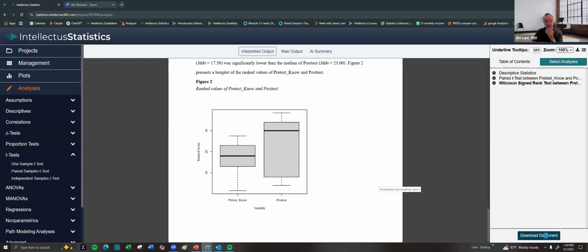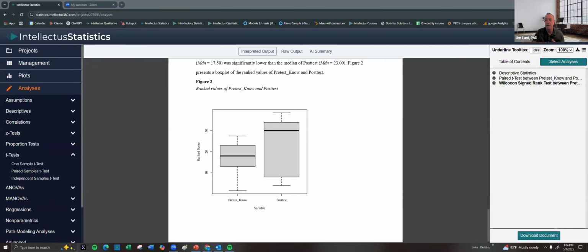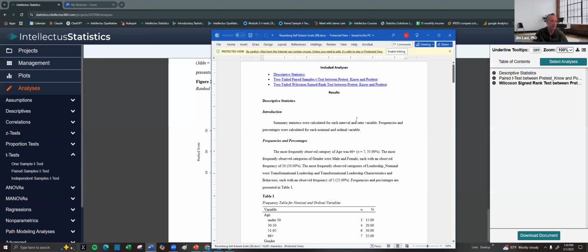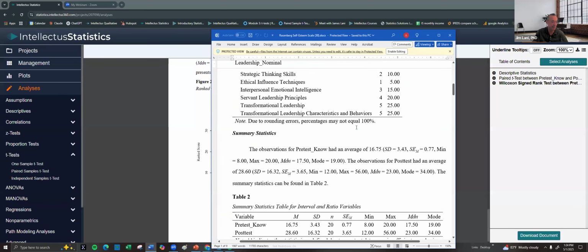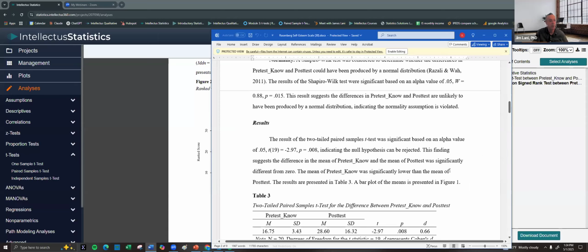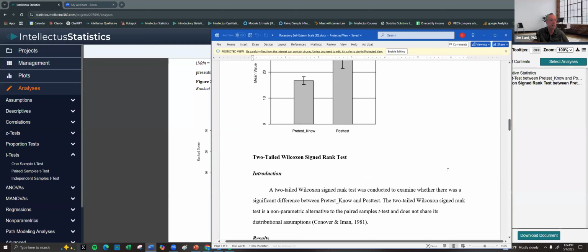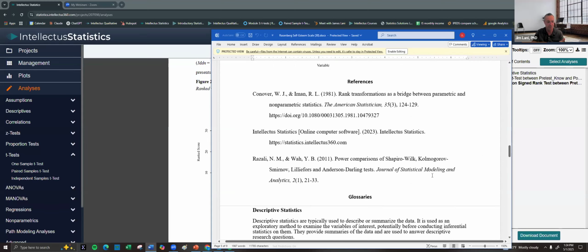And then you could download everything into a Word document. And in that Word document, we have the descriptives. Sorry, I should make this bigger. The t-test, the Wilcoxon test. We also have APA-style references for all the in-text citations.